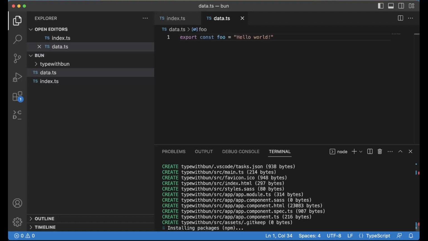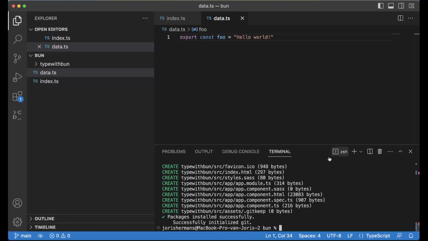It's going to install. It shows npm, so that's a little bit weird, but maybe under the hood it's now just using npm, or it's just the console log of Angular itself. I don't know. Right, here we are. So now I can go to type with bun, right?